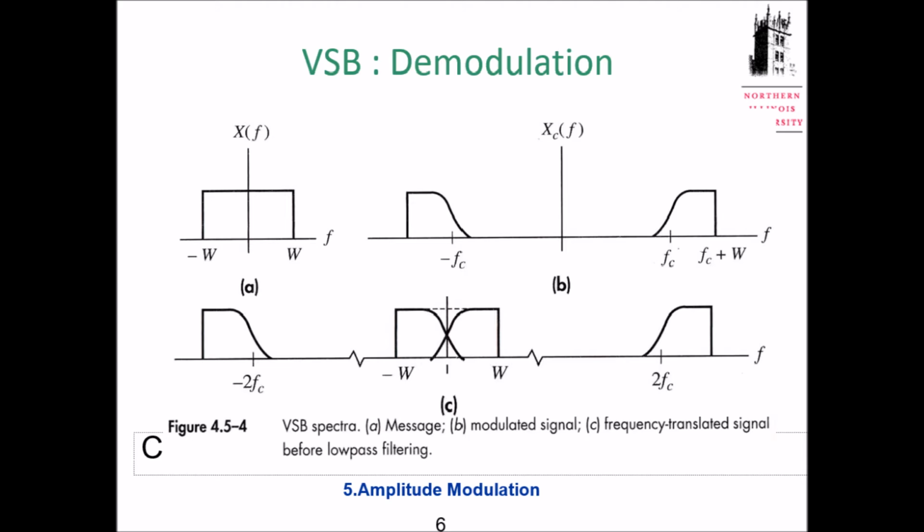So I want you to remember two things. One is the special shape of the filter. The other one is the pros and cons. Pros: it is easier on the modulated transmitter side. The cons, the bad side, is that the bandwidth is a little wider compared with single sideband. Any problems, questions? In this one, we don't have equations. We don't have to calculate power, bandwidth, anything. So just those two points.